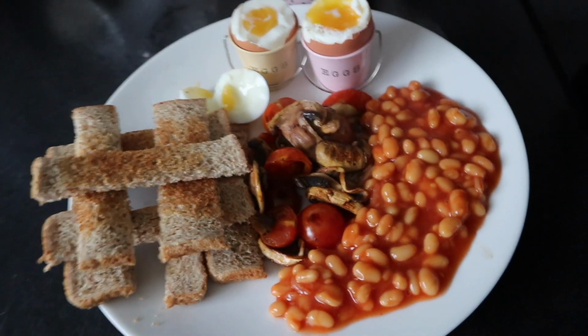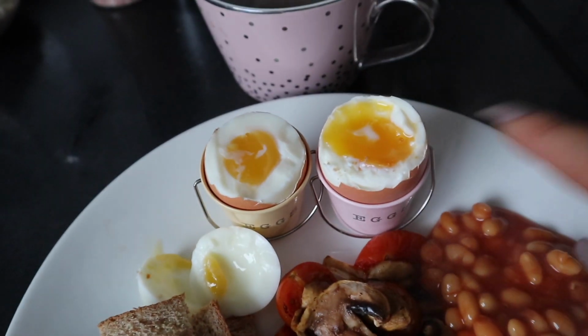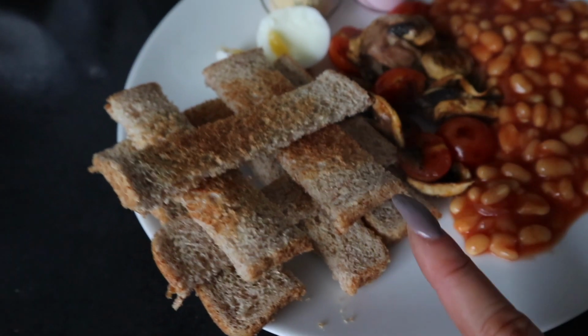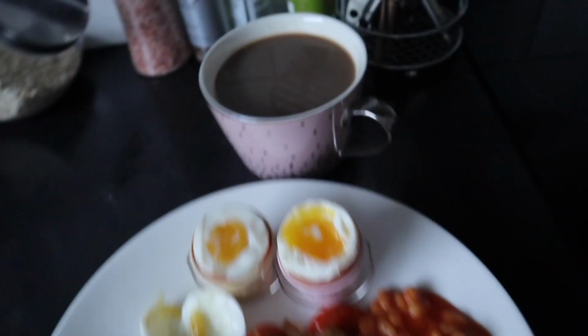So there is my breakfast. So my beans here are free food, my tomatoes and mushrooms in the middle are speed food, I've got my dippy eggs there which are free food, and then I've got my 2 slices of toast there which are my healthy bee. So this makes this meal a total of sin free, and I've also got a cup of coffee there as well.